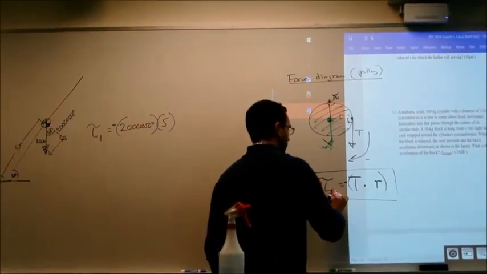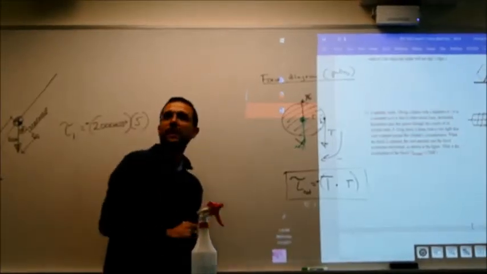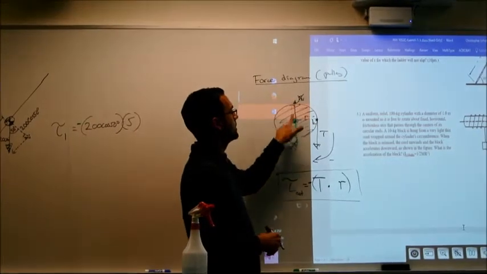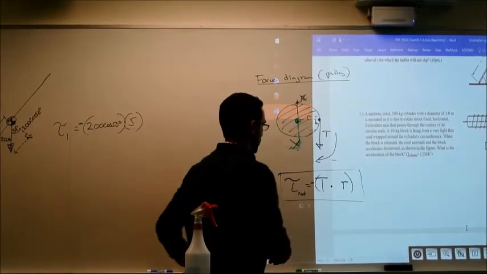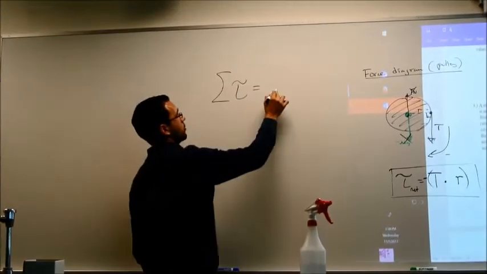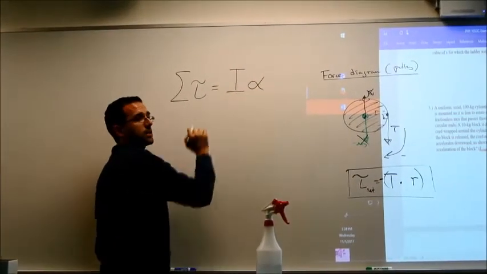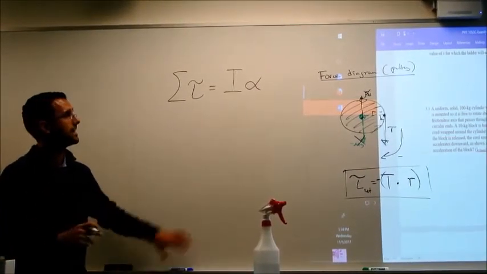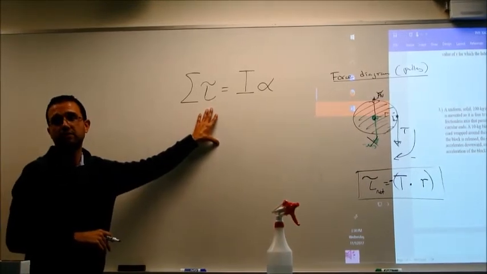And that's the only torque acting on the wheel, so that's torque net, actually. It's not just torque, but it's the net torque, because these guys didn't provide any torque, right? Because they were acting at the center. So I remember one of the equations that we had was the sum of torques, and it's not equal to 0 in this case because the wheel is actually accelerating, right? It's going to be equal to the inertia of the wheel times the angular acceleration of the wheel. Now, one thing that you have to remember always is that this is just the general equation for that, right?